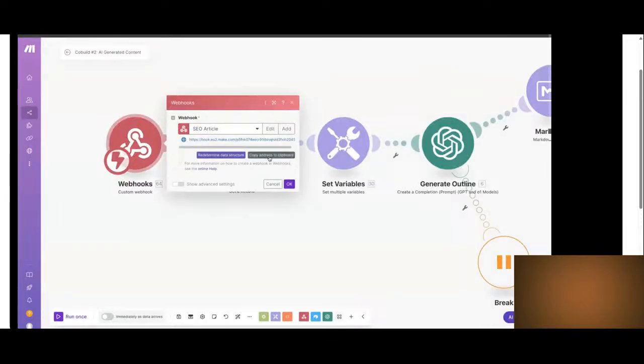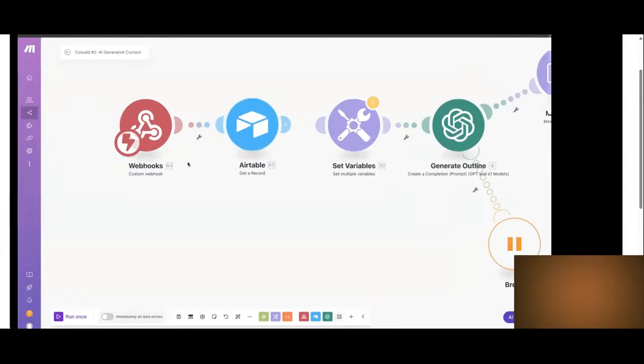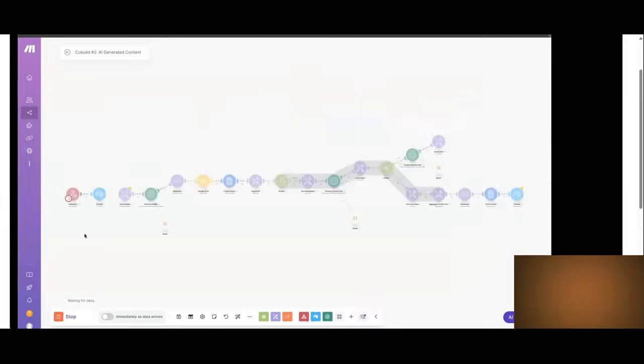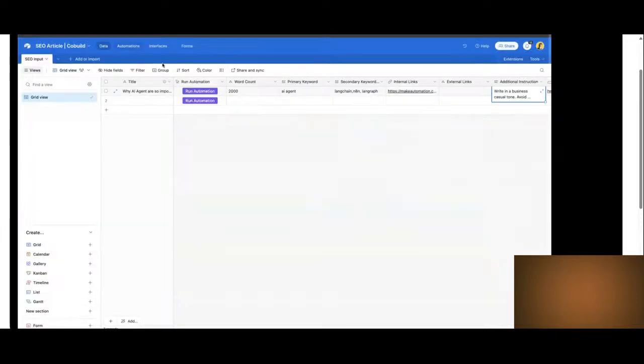I want you to click on copy to clipboard, and I want you to unlink just after the article. Please unlink over here. You're going to have the webhook and the article together. I want you to click on run once, and so now you have the automation running. Nothing's going to happen, but we're going to do the modification. So you're going to copy your Make URL into your clipboard, and then you're going to double click on the run automation on your article.